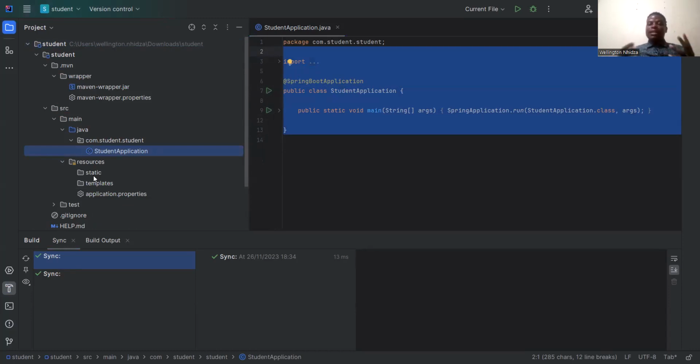So if I probably want to create a monolithic application, whereby I'll create the whole system in one package, there are no web services.